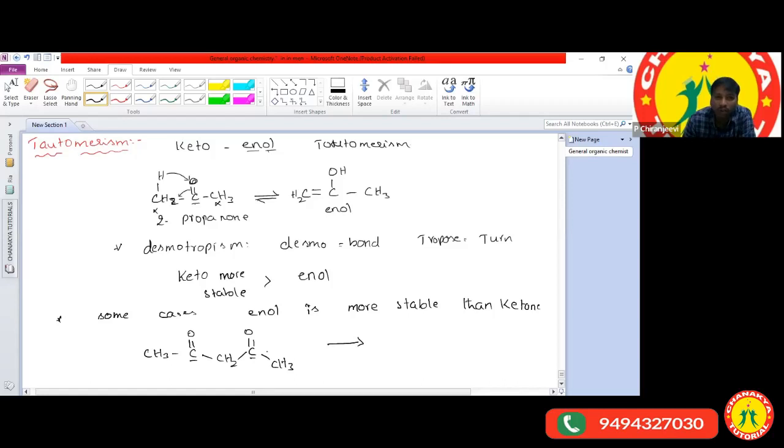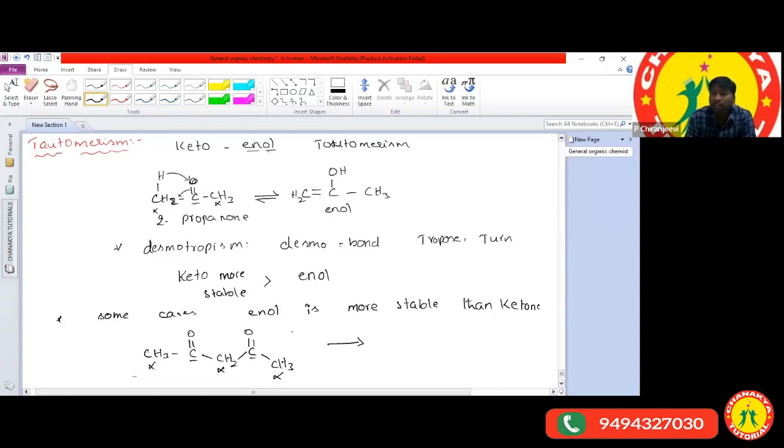I told you that the carbon atoms adjacent to the functional group we can call alpha carbon atoms. This is the ketone functional group, so this side one carbon is there and this side one carbon atom is there. The total number of alpha carbon atoms in the given molecule is equal to 3.